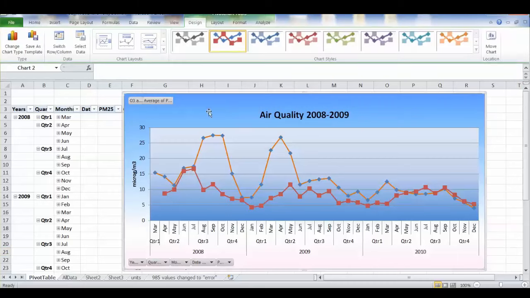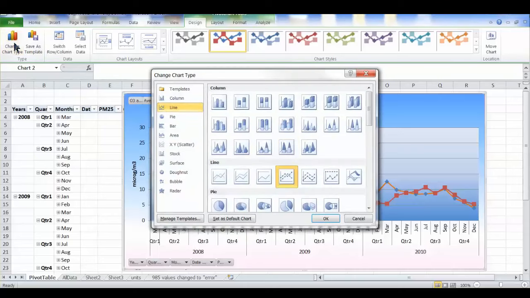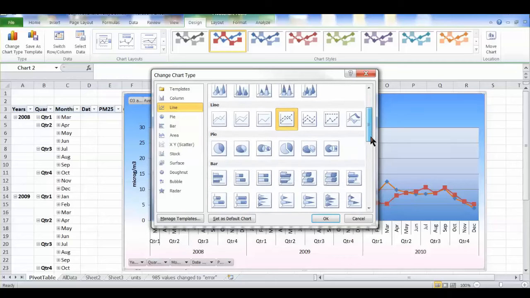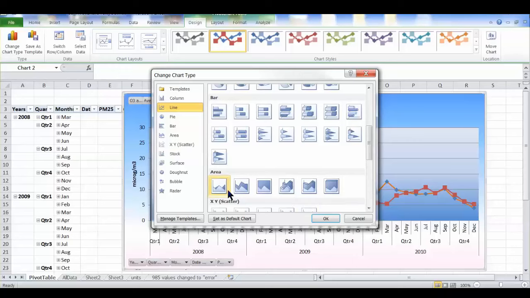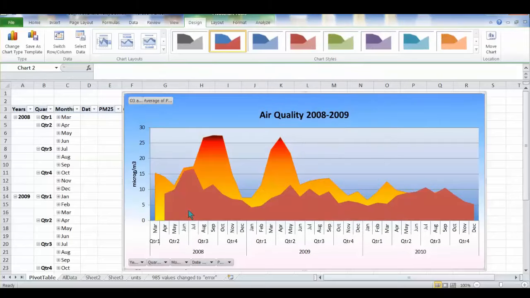Let's again click in the chart so that we've got the Pivot Chart Tools tab and go to Design tab, change chart type. I think the only other chart type besides column or line that can ever possibly work is area charts, but only if you make the front area transparent. As you can see, this looks pretty cool, but you've got to make sure that this is not overlapping data that you can't see behind here.